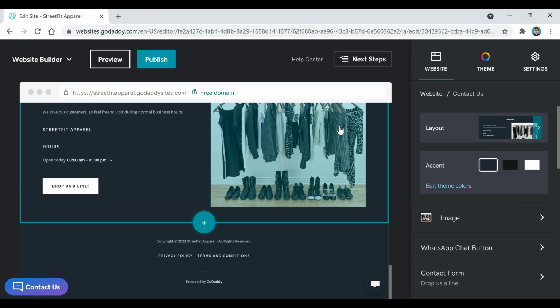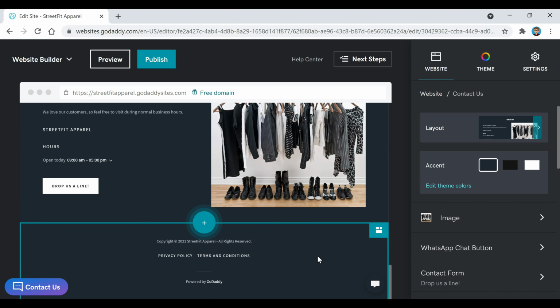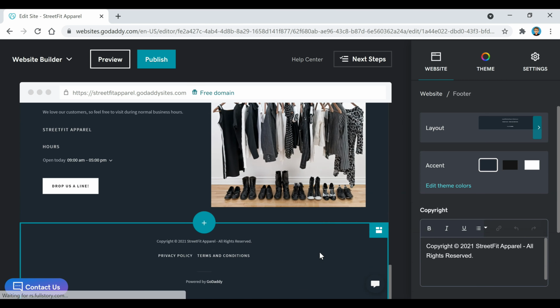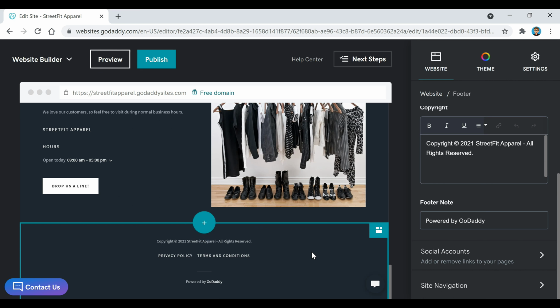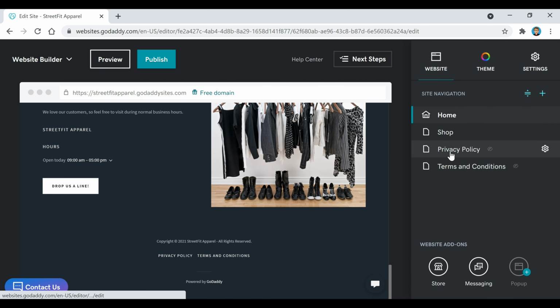And then if we keep scrolling down, this is going to be the footer section right here, which is just going to be for all these kind of boring pages right there with some pages that you need just for some policy reasons. And if you guys need to know how to write a privacy policy or a terms and conditions page, all you have to do is go on Google and literally Google how to write a privacy policy page or how to write a terms and condition page, and they'll show you how to do that. And if you actually go up here to website again, you'll see those pages are right here.